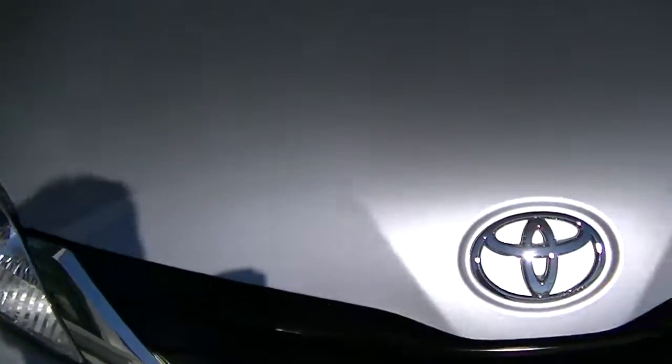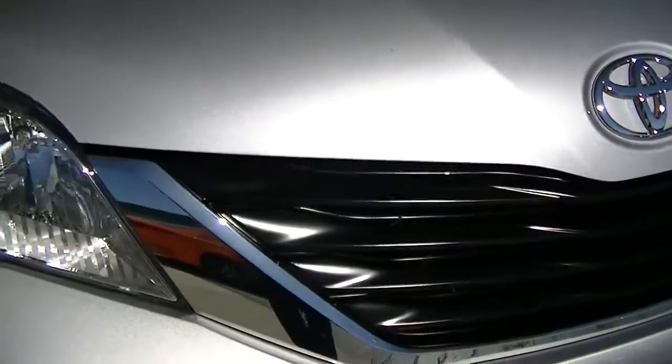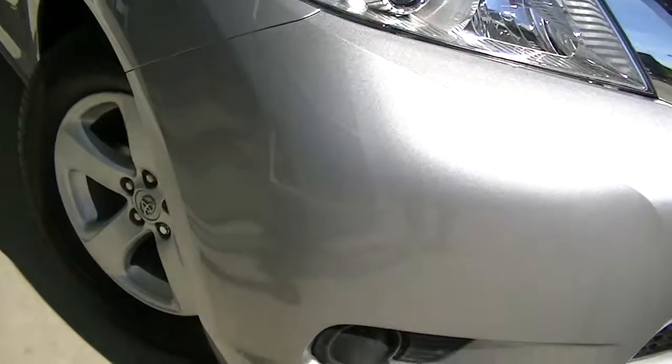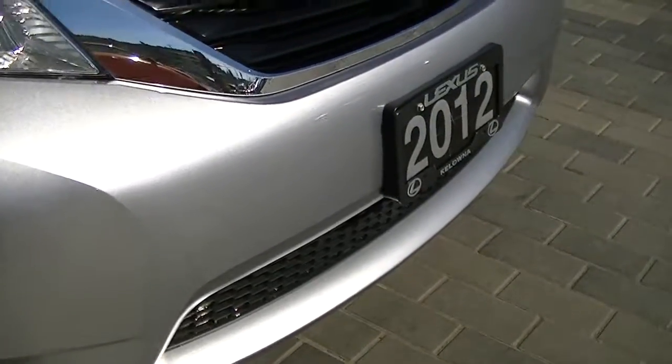I'm just going to focus in on the hood. From a few feet back it looks awesome. Zooming in, if I had to point out a couple little chips — sorry about the reflection here — a couple little chips. But really not too bad for being close to 5 years old. This paint, it is silver. I apologize, in the ad I think it showed white. We had a couple units in and I think they just picked the wrong picture. So it is silver in color.